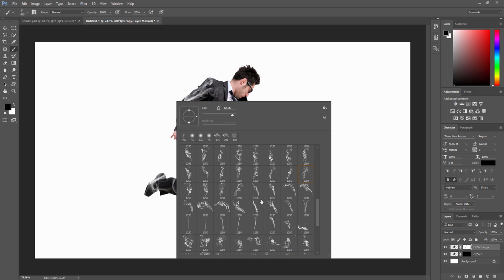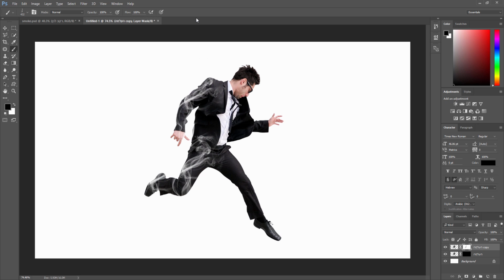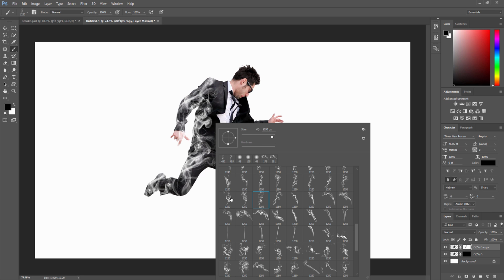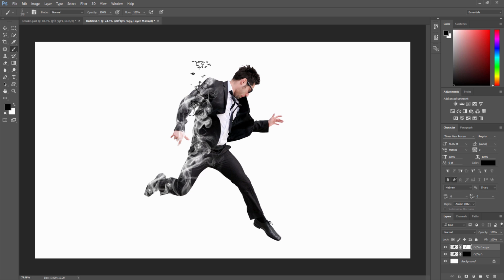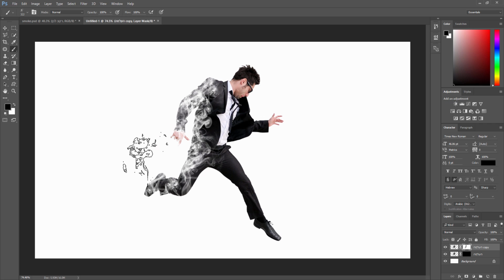Let's change our brush to this one and decrease the pixels. Yeah, this one is cool. Do it again, choose a different brush, decrease the size, and a few strokes here, a few strokes there, until we are done. Now I want a bigger one and a different one. Same process again and again until you get the good result that you're looking for. Okay, now we are done with the white mask.